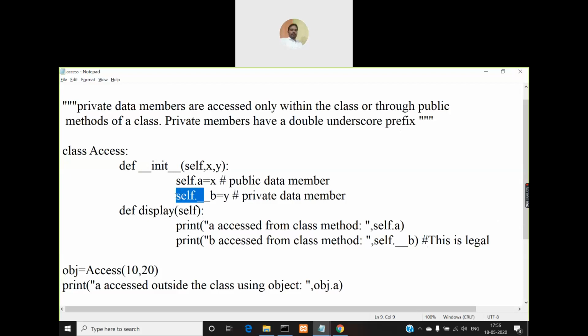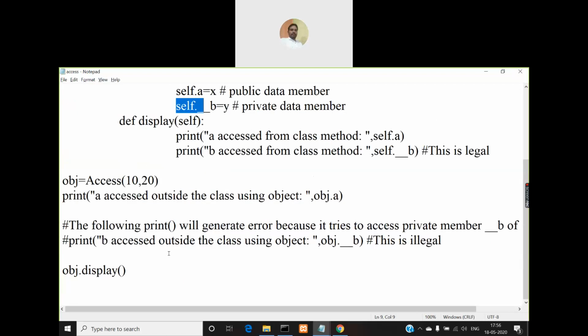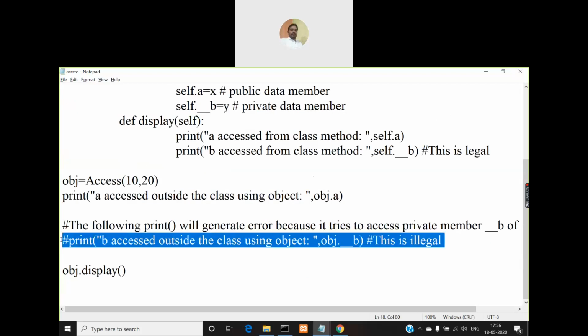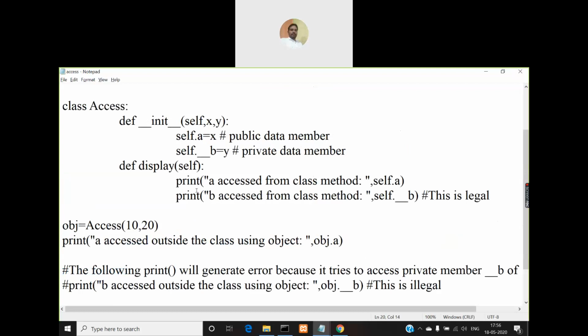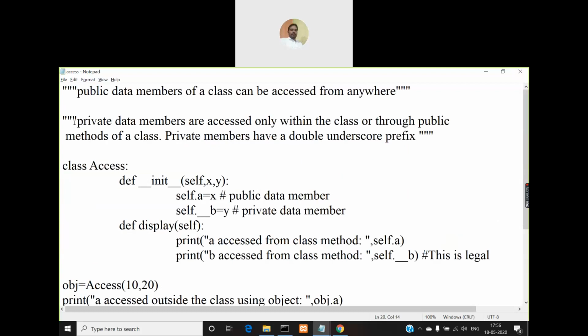If you want to access a private member of a class, for example the b variable here, you cannot access it directly using an object. In this print statement, I'm trying to access the value of b using the object obj that we created, so this will be illegal. But when I access it through the display method, which is a member of the class, it works. What did we mention at the beginning? Private data members are accessed only within the class or through public methods of a class.